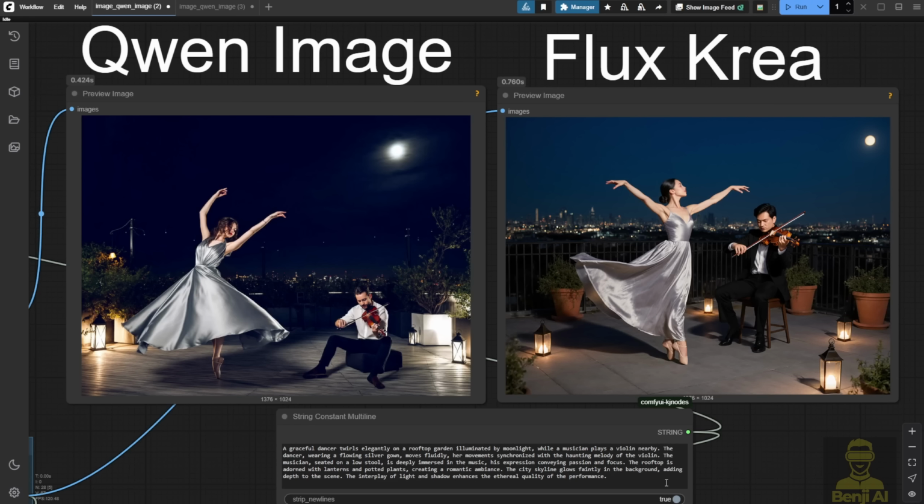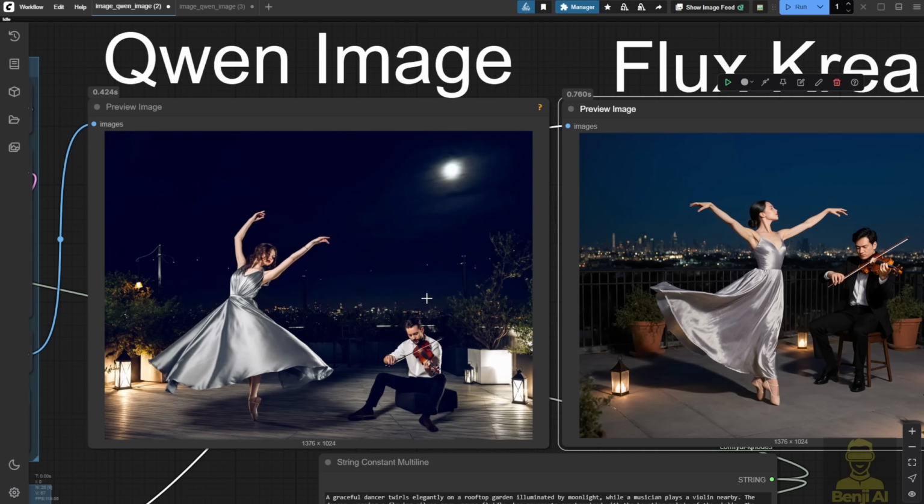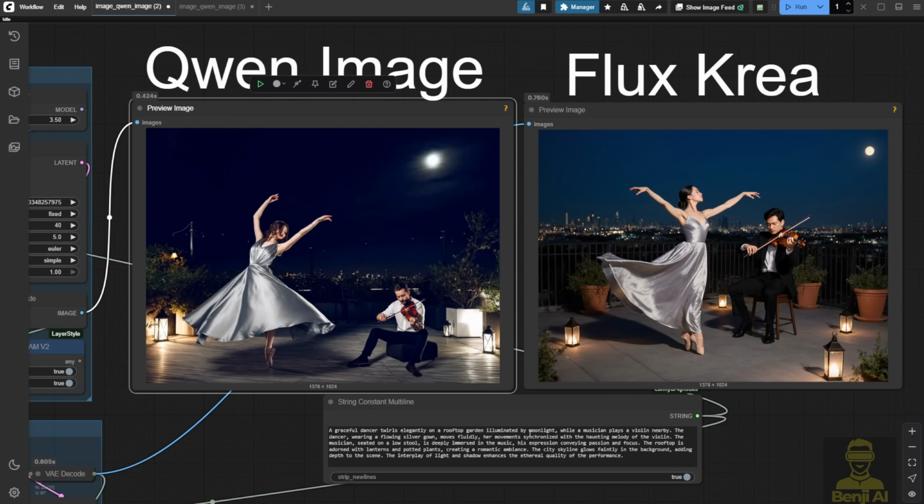Now, next image is pretty cool. We have almost the same compositions for both AI models. You see the dancer doing like an elegant dance, and you see all these compositions for both image generations are about the same. But for the Qwen image this time, I really like the style, how the coloration is in this generation. Where you see in Flux Dev, it's more like a normal camera that you're taking a photo of something without any lighting effect or filter. Whereas in Qwen, it kind of looks like there's a filter for that image. So I kind of like the Qwen image in this image generation for this text prompt this time.